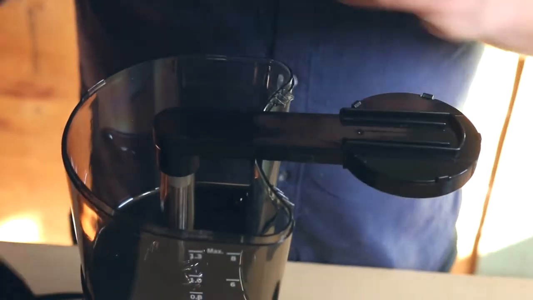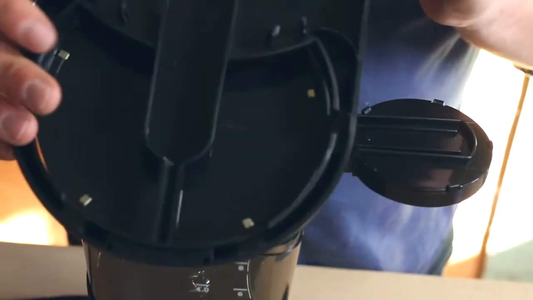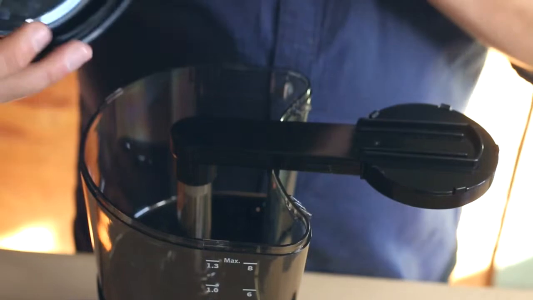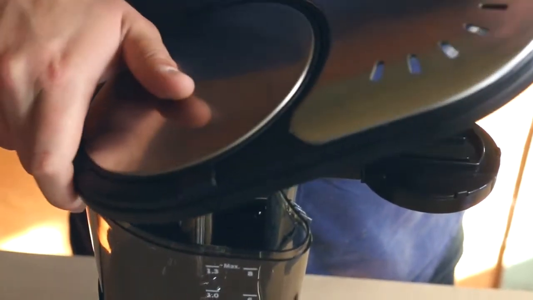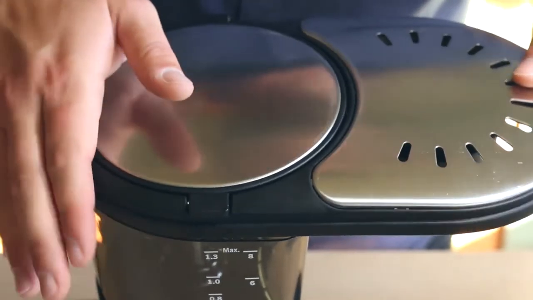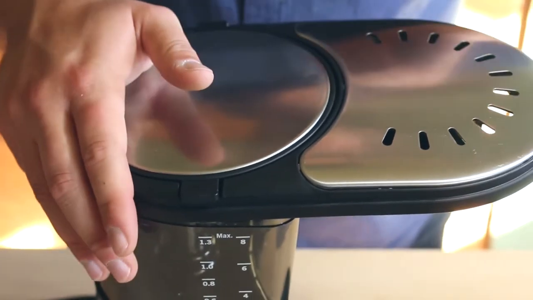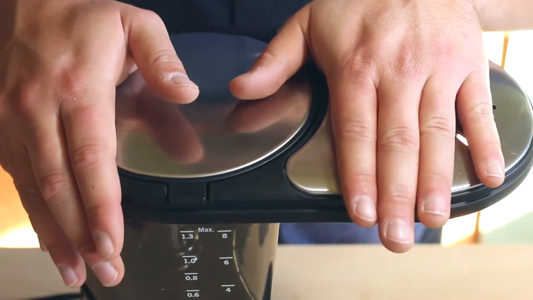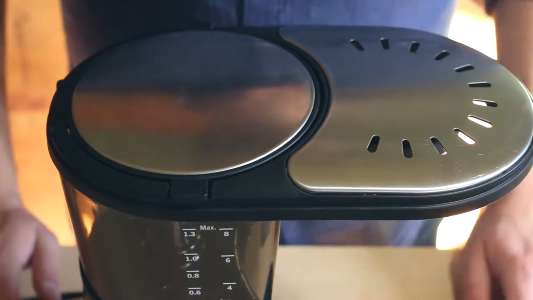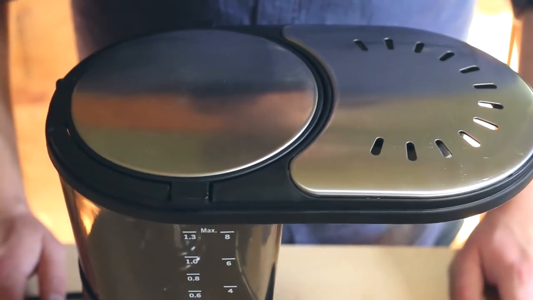Line up the grooves under the brewer lid with the shower head. Attach the brewer lid to the water reservoir side first and push down. You should hear a snap. Then, push down on the front side of the lid and it should snap into place as the shower head fits into the grooves. Push down firmly to make sure the entire lid is on securely.